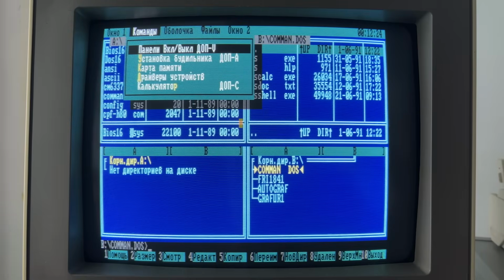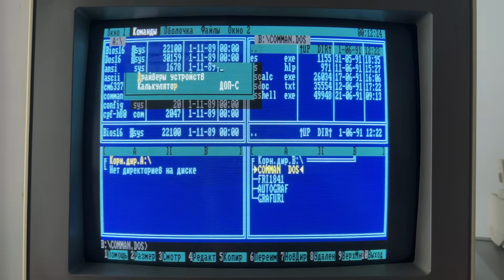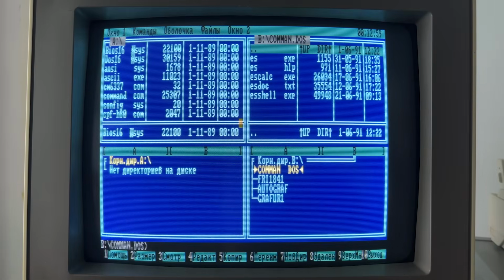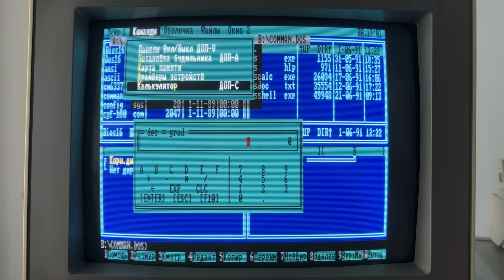In commands menu, wow, an alarm clock. And then here is something called a memory card. That's basically a task manager, but it doesn't seem to allow you to actually kill the process, it's just a list of what is in the memory. And also there is a built-in calculator. Well, it's not as cool as a calculator I will show you next, but also pretty convenient to have it here.